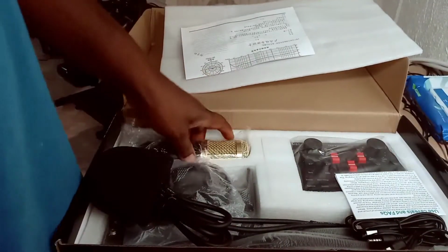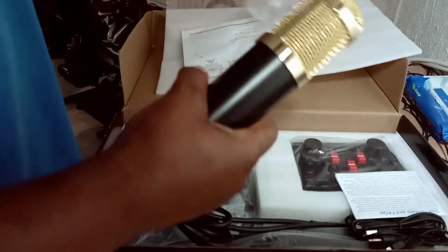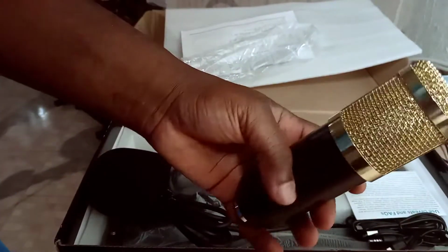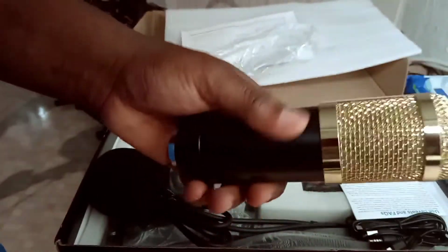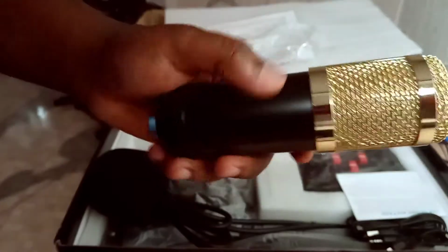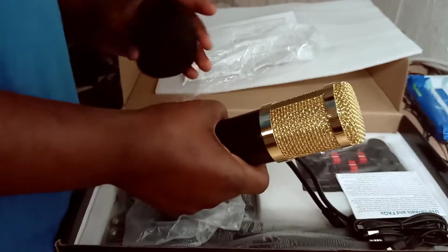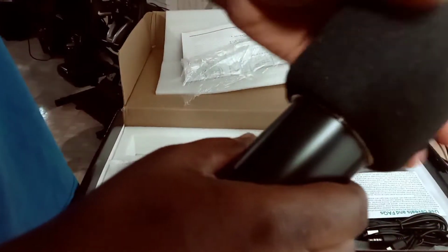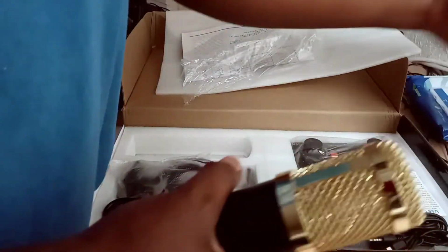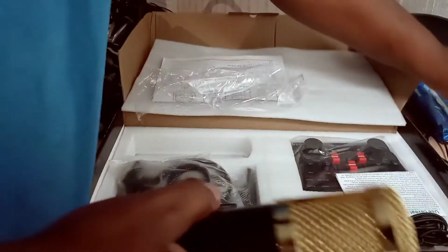But you know how we do. We don't read instructions around here. We just plug stuff up. Go with the flow. I like this mic. I got it for aesthetics too. You know, I did look at the specs, but I felt like this would be something nice to have. I think I'm gonna leave this off because that would defeat the purpose. So I'm pretty sure whatever this does, this right here will probably more than make up for it.